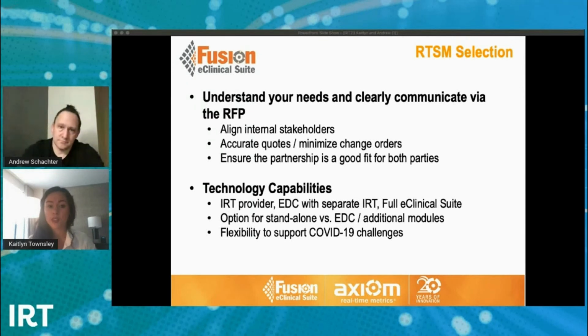When you're looking at that vendor, you want to make sure that they have the technology capabilities that you'll actually use. Are you looking at an IRT provider? Are you looking for an EDC with a separate IRT? Are you looking for one platform that has both? You also want to look at options for standalone versus EDC and additional modules, maybe for different studies. Flexibility to support during global pandemics that come up. If they have the additional features available to move to direct-to-patient shipping in that case, etc.